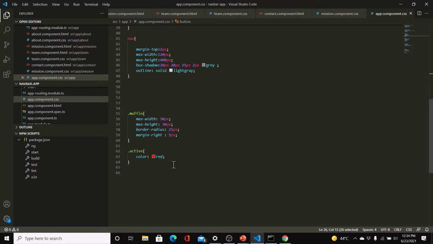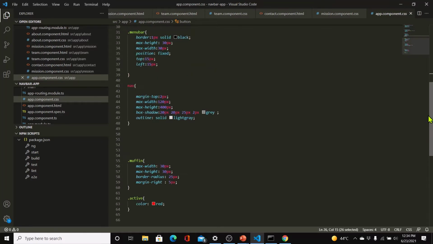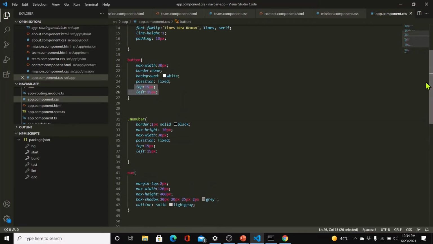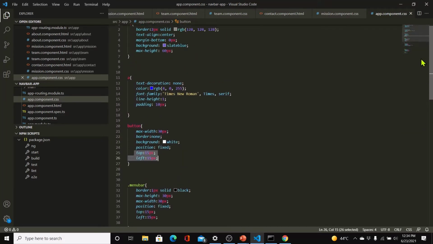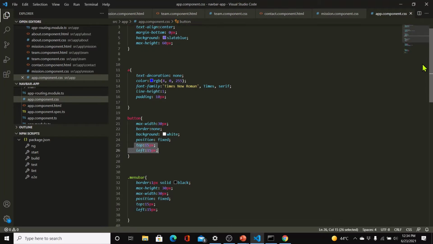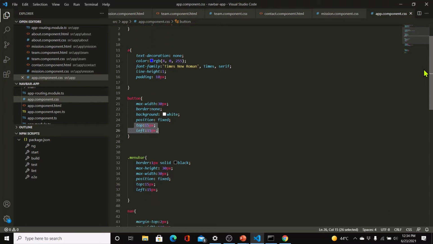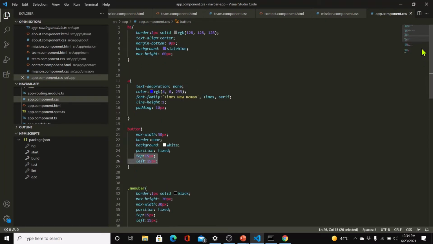Right? So now if you have managed to copy the styling, or if you need to copy it, then you can pause the video and copy the styling. If you have already copied the styling, then all you need to do now is compile.